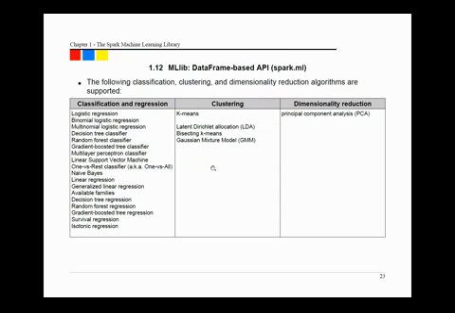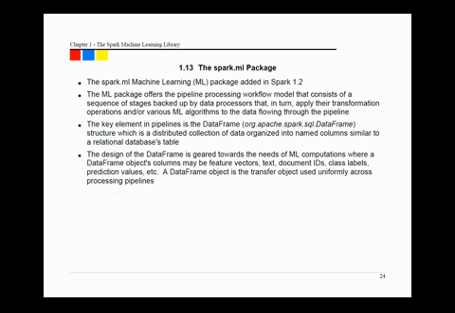They have some holes, for example, in dimensionality reduction, they don't have SVD. A little bit lean on clustering, but in most cases, people are probably just converging to use k-means, for the most part, maybe GMM, the Gaussian mixture model. Classification and regression work fine, all those things that you would expect, random forest, logistic regression.